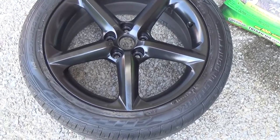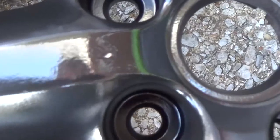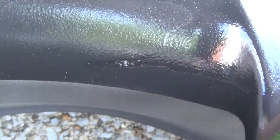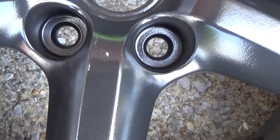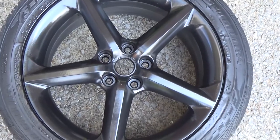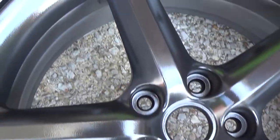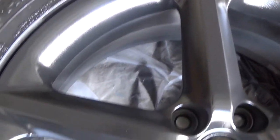I had a little bit of an issue with the glossifier on this wheel. Because I was painting it vertically - which I thought was going to be a better idea - I started getting some drips, and when I tried to knock off the dripping Plasti Dip you can see a little spot there where it came off. I'm debating whether to touch it up with a brush or just re-spray that area with Plasti Dip again. I'm also a little regretful about doing the glossifier at all because even though I did a wet coat, it brought out some texture I didn't want. The ones I did lying flat in the garage came out fine with no running, so keeping them horizontal was definitely the better approach.